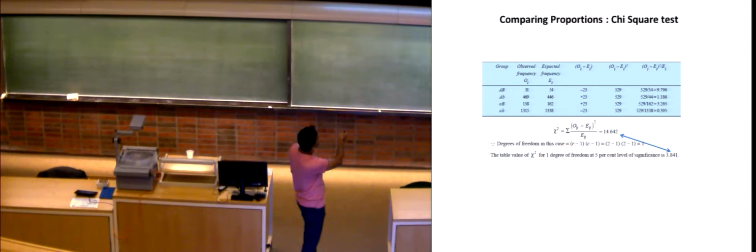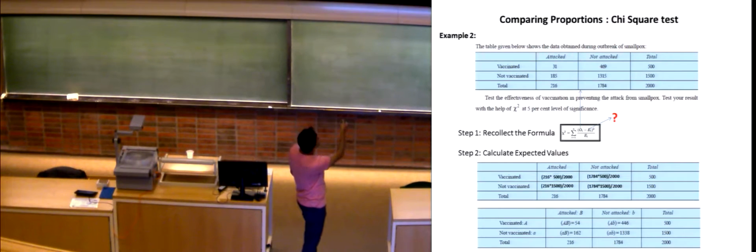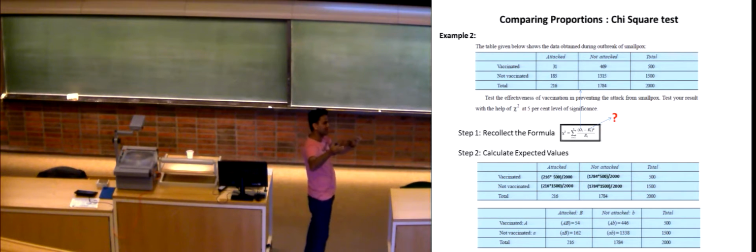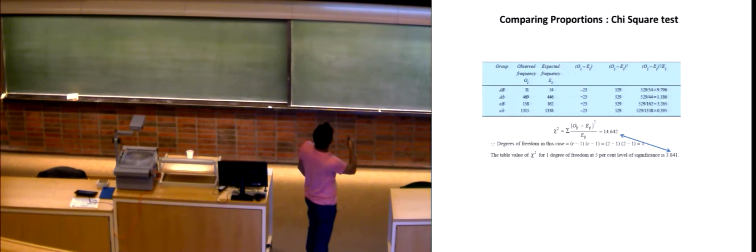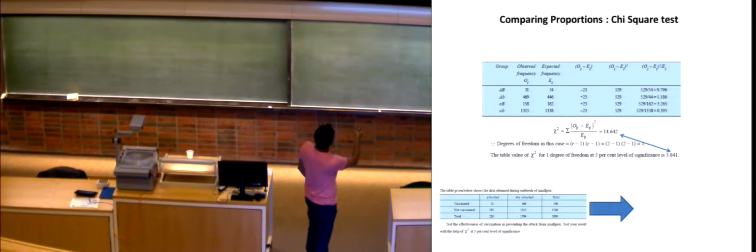Now what is the degree of freedom in our case? Degree of freedom is because we have this 2 rows and 2 columns, right? If you have 2 experiments and different conditions, not dichotomous, but low, medium, and high, or any numbers, but it has to be categorical. So the formula is always row minus 1 times column minus 1, that is 2 minus 1 times 2 minus 1, that is 1.